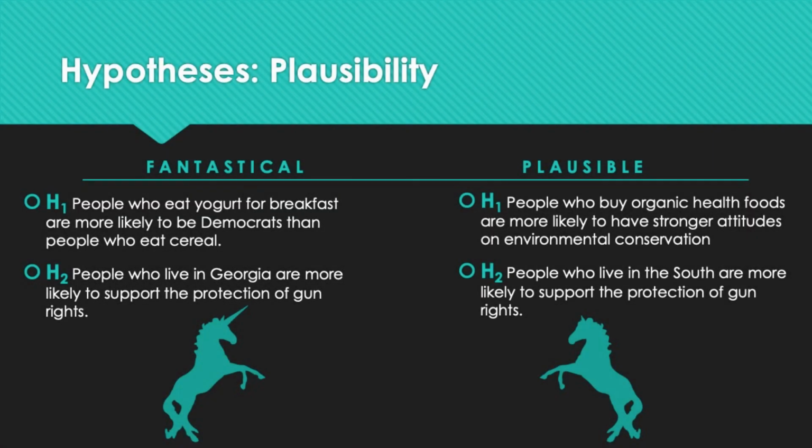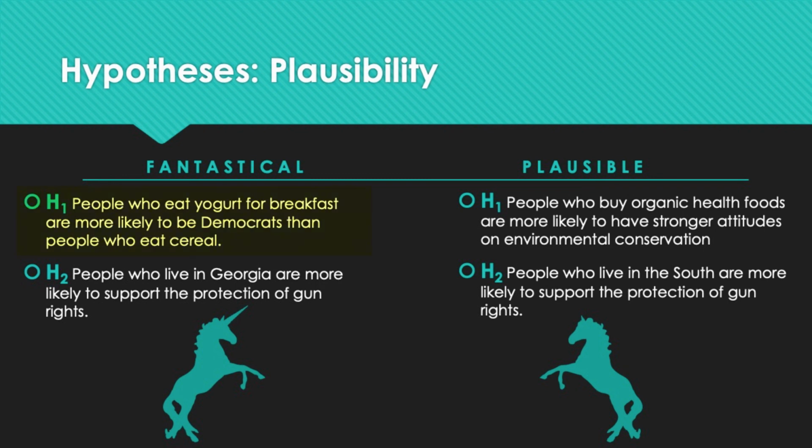The next major criteria of good hypotheses is that they have to be plausible. And that just means that they have to be rooted in some type of logic, right? There has to be some type of natural, common sense logic underlying what you're saying. So let's take a look at a fantastical hypothesis, which doesn't really make much sense, and then discuss how we could make it plausible.